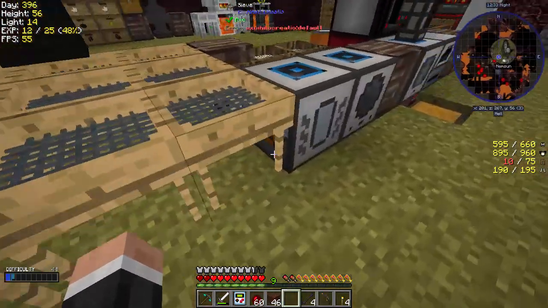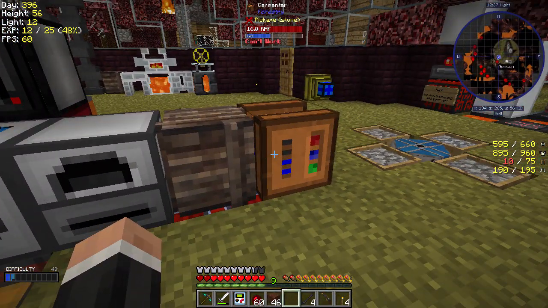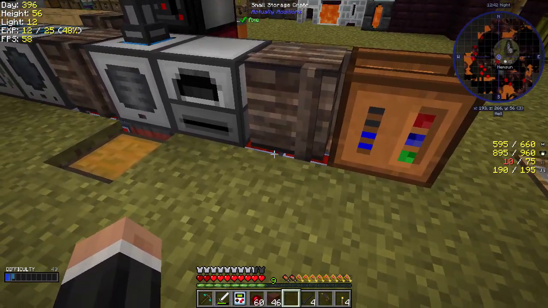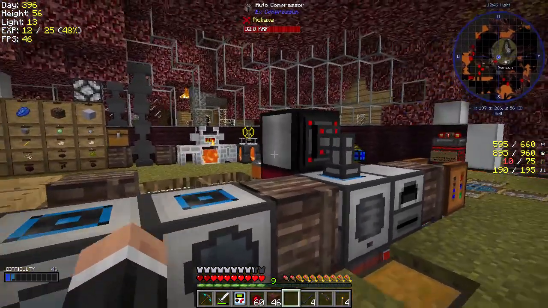So this is a cool thing. This is like a nice setup now. I don't know what's there. Oh, it's just a flux duct, isn't it? Yeah. Yeah, this is pretty good.